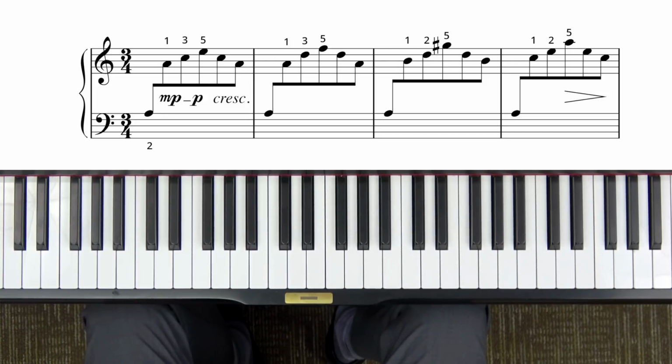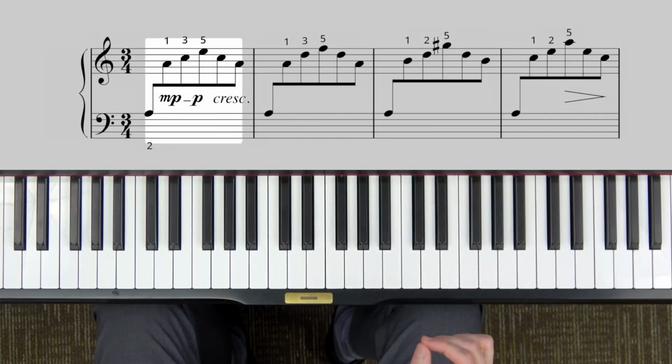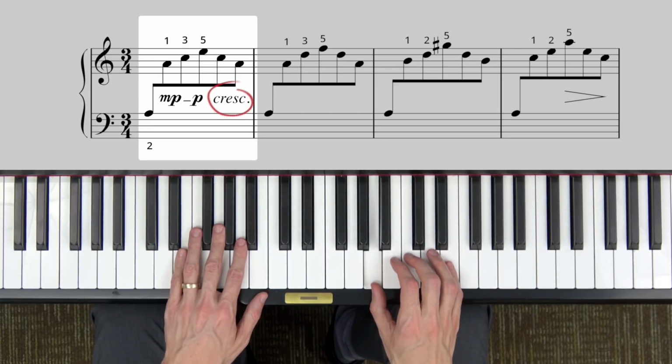Now let's take a quick look at the dynamics. We have this marking at the beginning, mezzo piano dash piano. Well, what that means is the first time through, we'll play it mezzo piano. And then when we get to the repeat sign and go back, then the second time through, we'll play it piano. So we start mezzo piano our first time through, and then you'll see this crescendo.